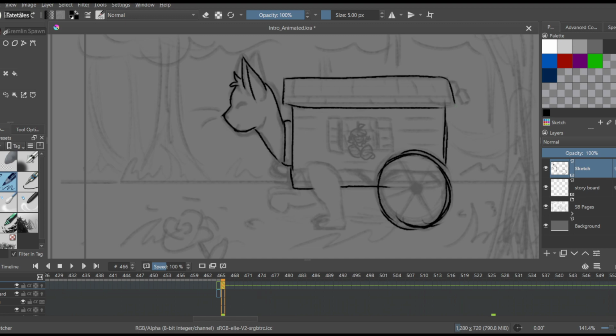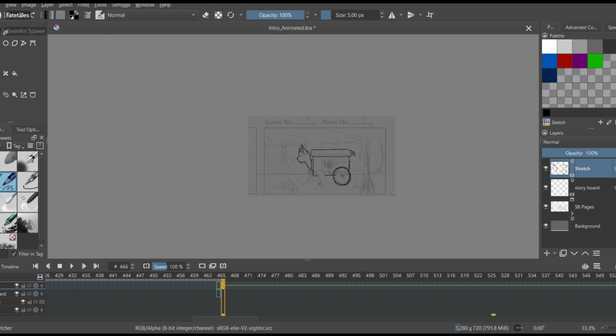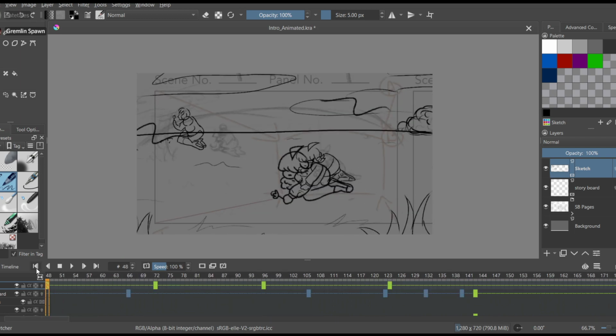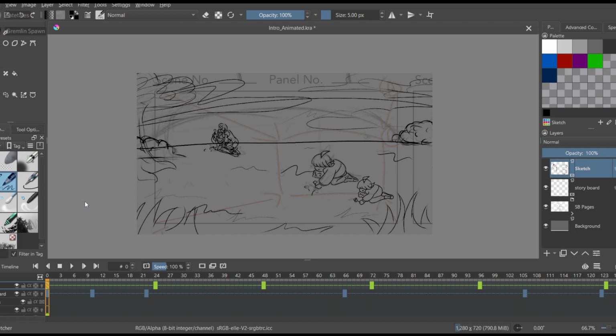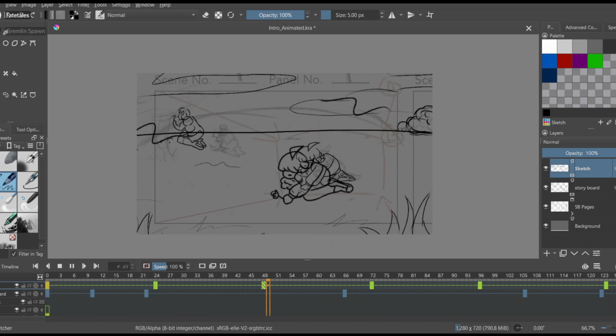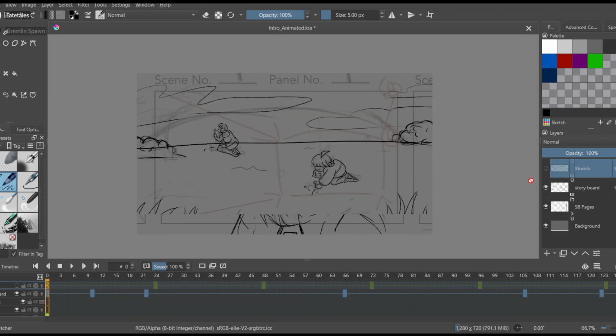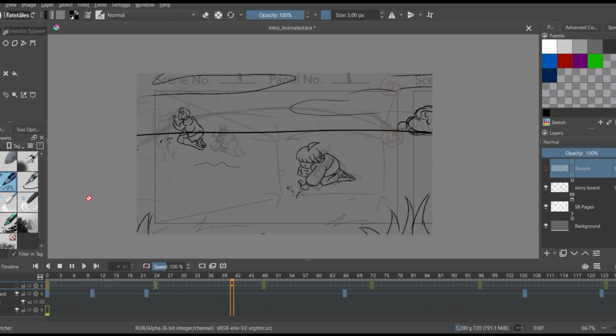So let's see, we got... Right now, we're just kind of in a very rough stage of the animation process. I can see that. So, like, here, we can even review it from the start. Okay. So, like, this is what's going on with all of its mess. Uh-huh. There we go. Let's do it that way.